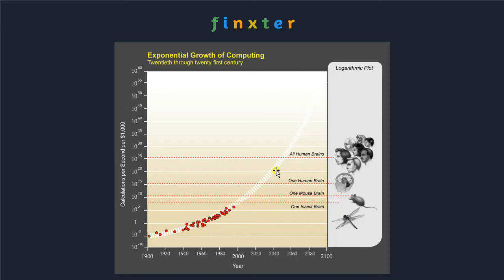And soon we will reach the calculations per second per $1,000 that is beyond all human brains. So for $1,000 you can access computations that are more powerful than all of humanity's computations per second. So this would be insane, right? Insane levels of performance. And this is what he talks about with singularity. And actually, I think, again, he's overly bullish. I'm not even as bullish, but I think even if you had a line in this space, it would be extremely disruptive.